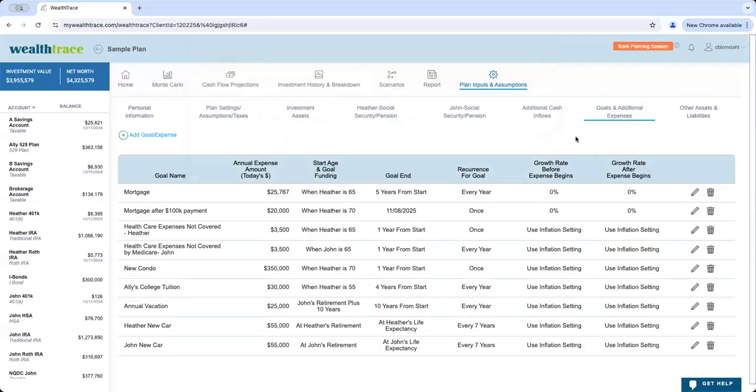Eric is asking, when using the slider to change living expenses as previously discussed, does running a Monte Carlo analysis after moving the slider take into account that change in living expenses? So yes, you'll see the same sliders that we were moving on the home page on the Monte Carlo screen. So I would recommend resetting any of the ones on the home screen and then going to the Monte Carlo screen and moving them around there, and you'll immediately see how it changes Monte Carlo.